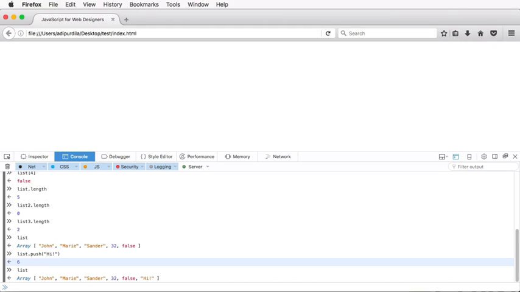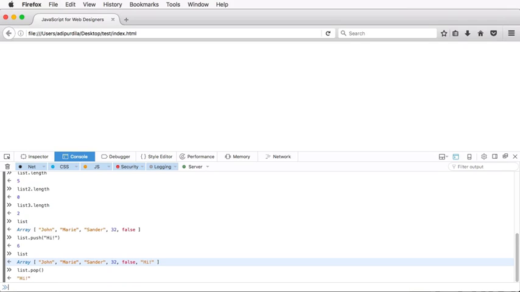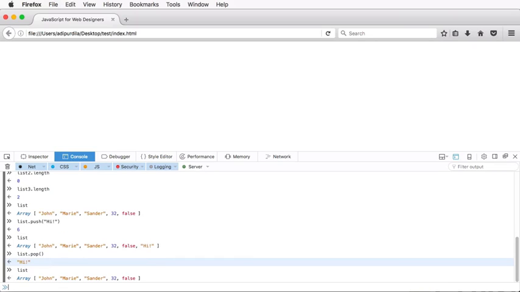array. So that's push. Pop will actually remove an item from the end of the array. So I can say list.pop, make sure you use parentheses because this is a method. And that gave me the item that was removed from my list. So if I redo, you'll find that we now have an array with just 5 items. The third method is called shift, and it's used to remove an item from the front or the start of an array.